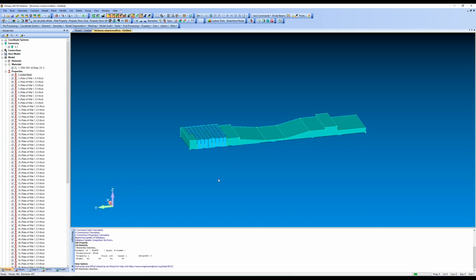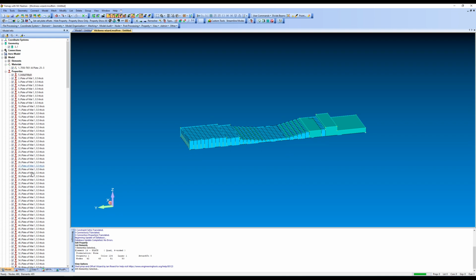Right now it's just looping through each element, finding face pairs on the solid, and setting the midplane for the offset, and then finding the thickness based on the face pairs also, and setting those as properties. So it generates a bunch of properties, and you can see it's a little bit slow. If you have a big model, this can take some time, but it's sure faster than doing it by hand, which is pretty tedious also.